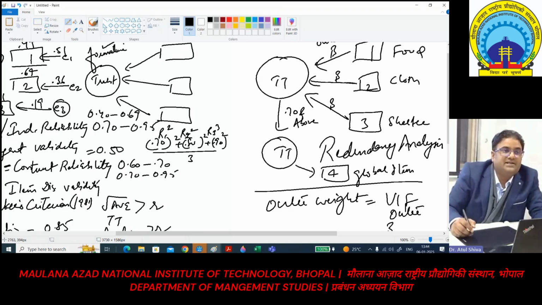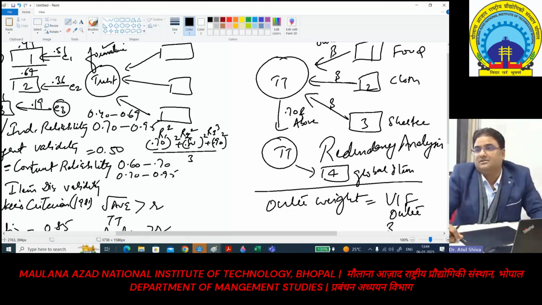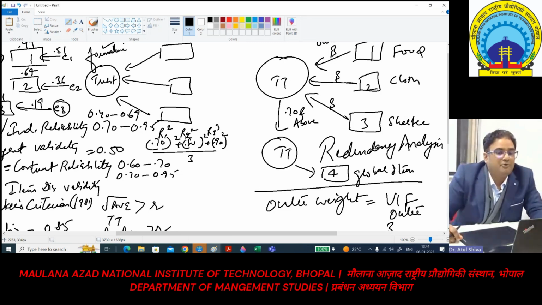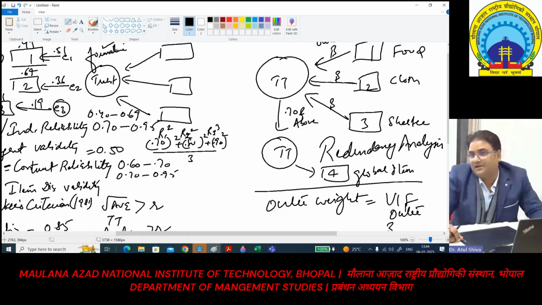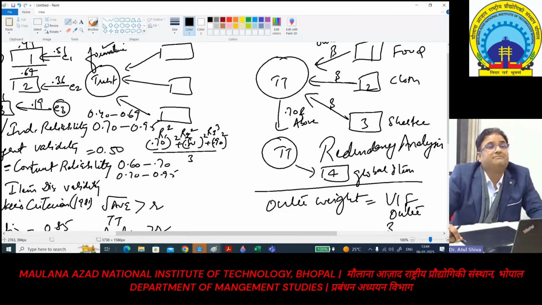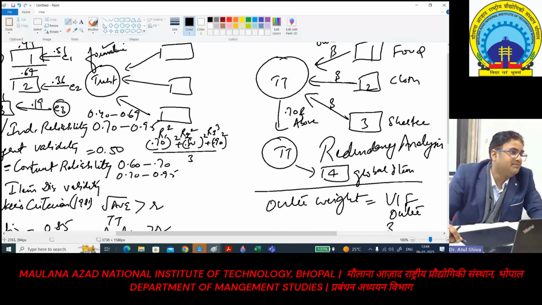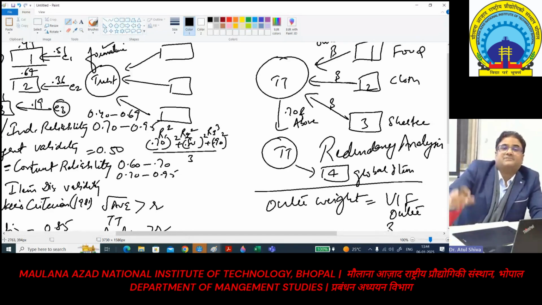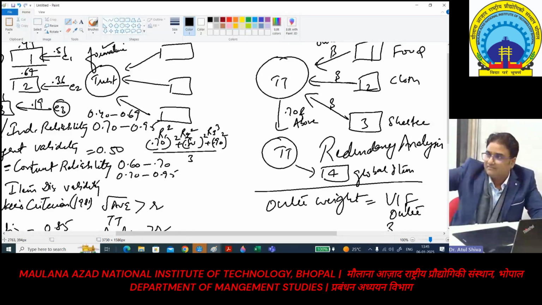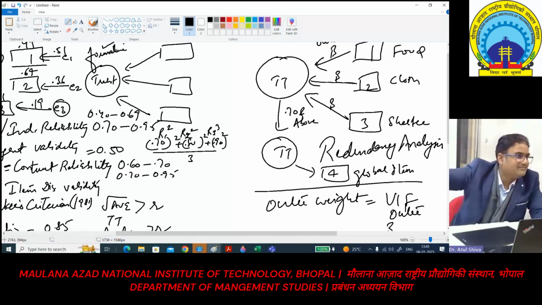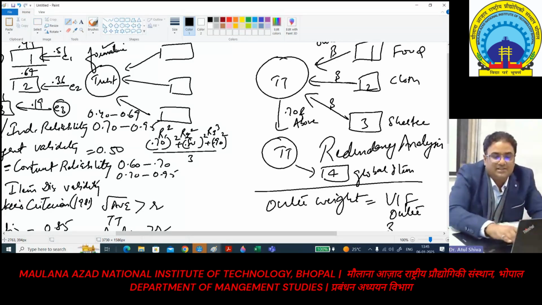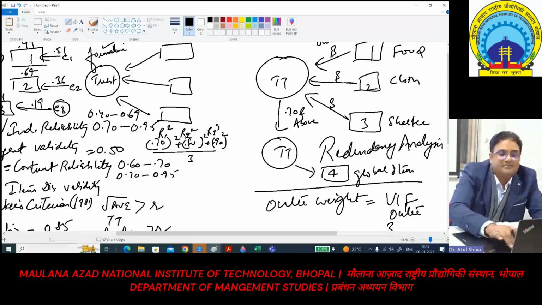Food, clothing, and shelter is physiological needs. So physiological needs, food is different, cloth is different, shelter is different. Their variance inflation factor should be less than 3. If it is less than 3, you can safely say all the 3 are different. Food and cloth are not same. Right? This is discriminant validity.